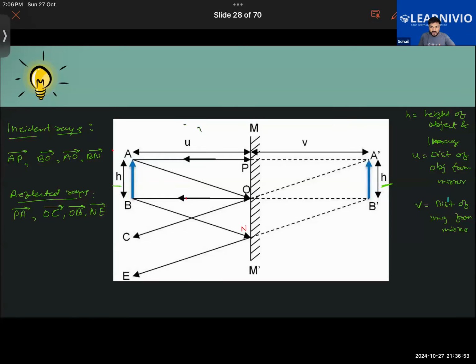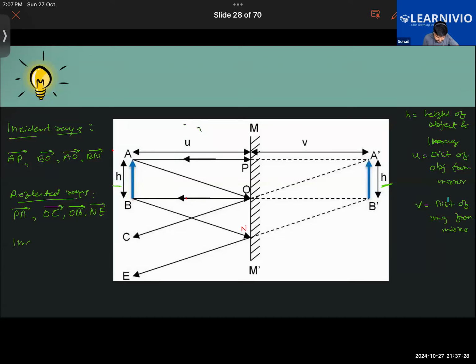Okay, no issues. So what I was just saying is that these rays are appearing to meet at a point here, because actually they are not meeting here, they appear to meet here. So thereby a virtual image is formed here. Plus, another reason for calling this a virtual image is that it cannot be obtained on a screen. Can you guys obtain the image on a screen, like your image that is formed in a plane mirror? Can you obtain it on a screen? No, sir. So thereby it is called a virtual image.